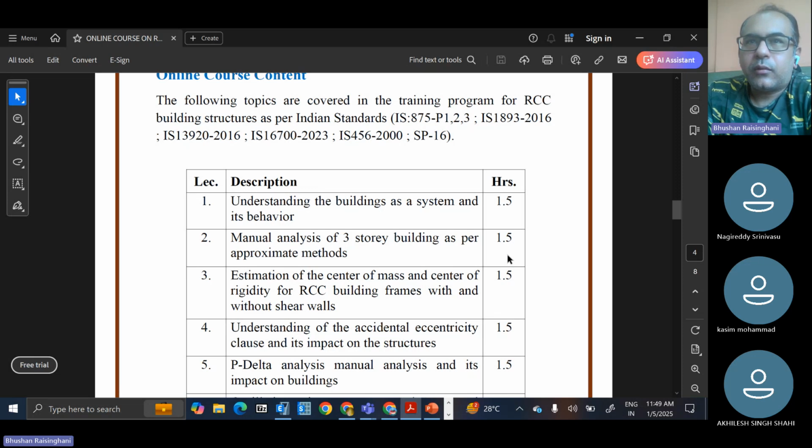Only a few textbooks have a very good explanation on that. I think BC Punamia and AK Jain have covered mostly all these parts in detail. However, I will be inviting Professor H.J. Shah sir for the beam and column design. He will cover the aspects of beam and column design, and in those sessions we can go into the PMM interaction curve, how it is developed and how we can understand it better. Thank you for raising that point. That will be part of it.